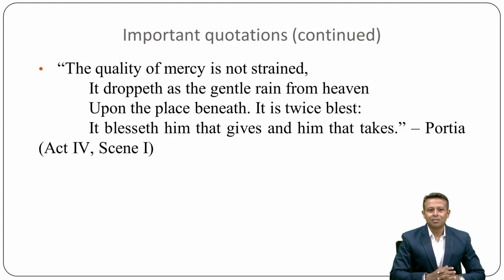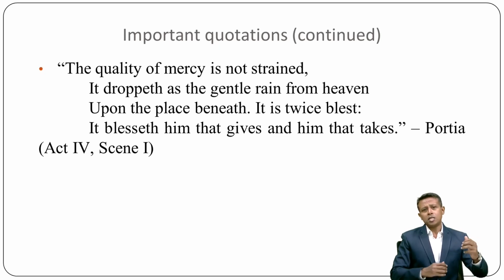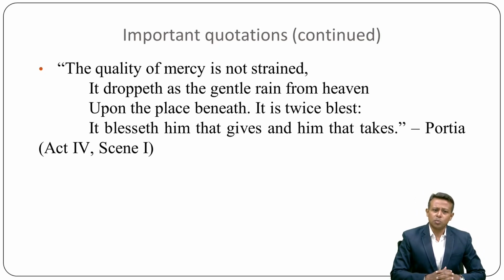And this is the last quotation. The quality of mercy is not strained. It droppeth as the gentle rain from heaven upon the place beneath. It is twice blessed. It blesseth him that gives and him that takes. The lines are spoken by Portia, and she speaks these lines in the first scene of the fourth act.